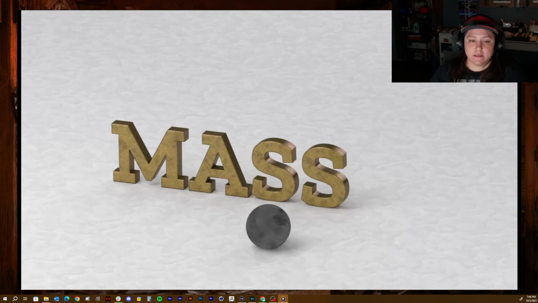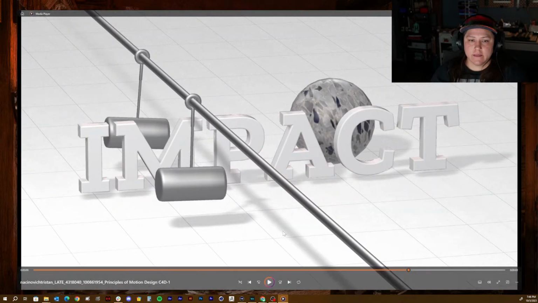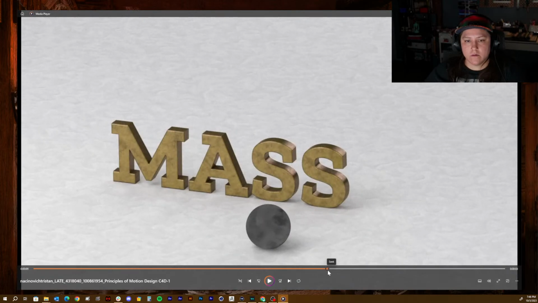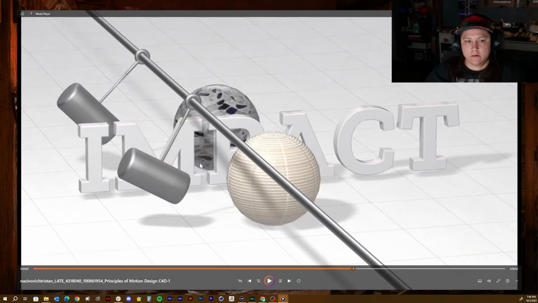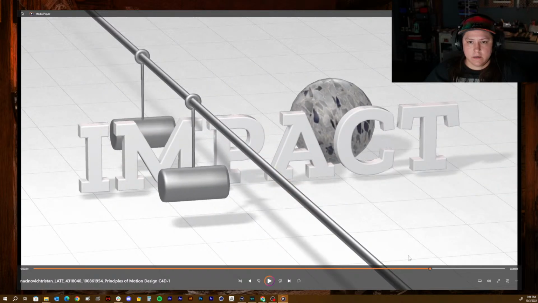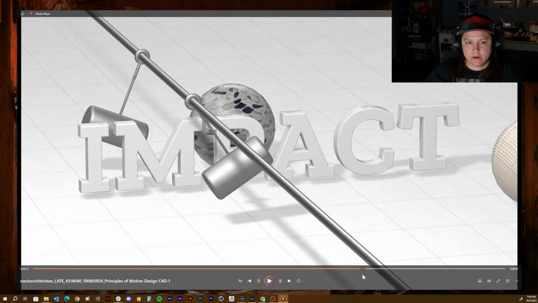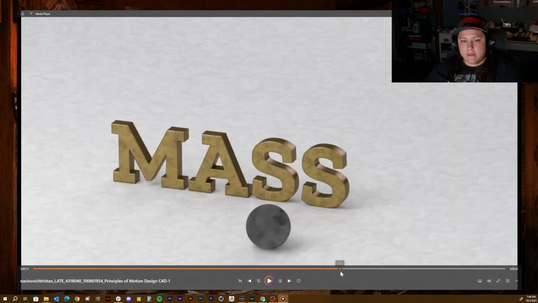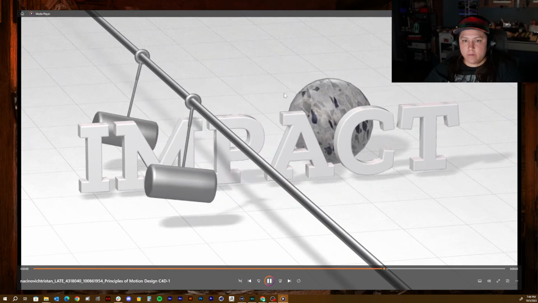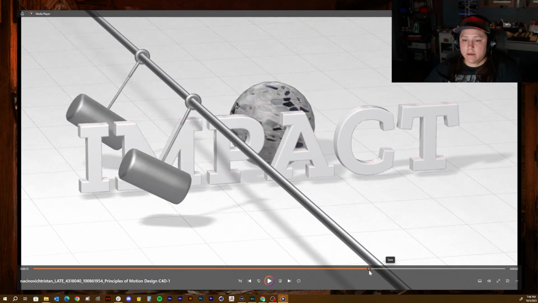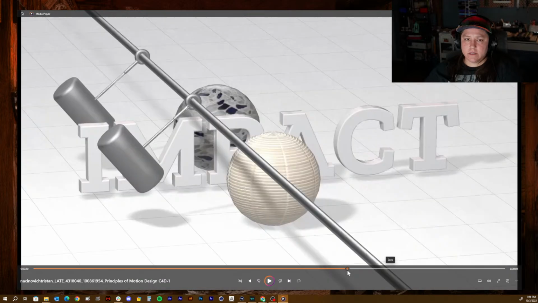But really good start on that scene. Cool materials on this one. Let's slow this down. Here, let's focus on the heavy impact. Not bad on that one. I think the same issue here is that the hammer doesn't actually hit the ball, right? So you've got to make sure you're adjusting the curve of the hammer there so that it hits the ball and then the ball moves forward. And then as far as the roll of the heavy ball, that looks really nice. You did a great job on that. The rotation, the forward momentum, really good job.